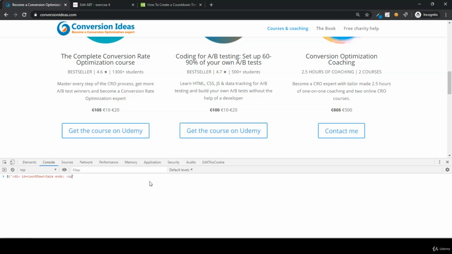And now let's create a span tag with the ID of abtest-timer. And we won't be adding any content to the span tag for now, so we can close it immediately. And let's close the div.